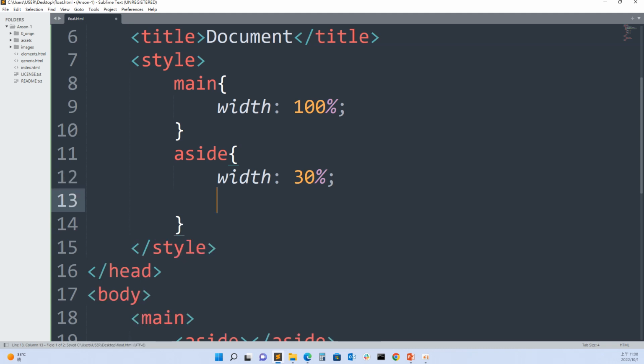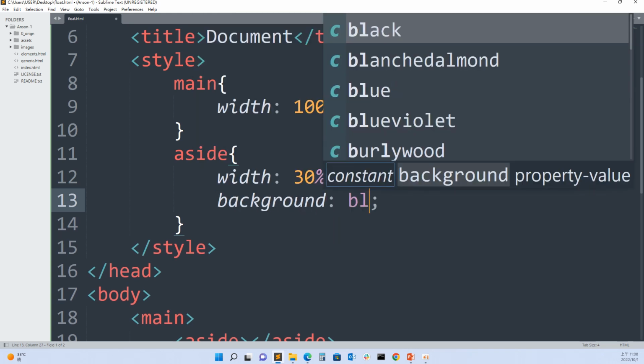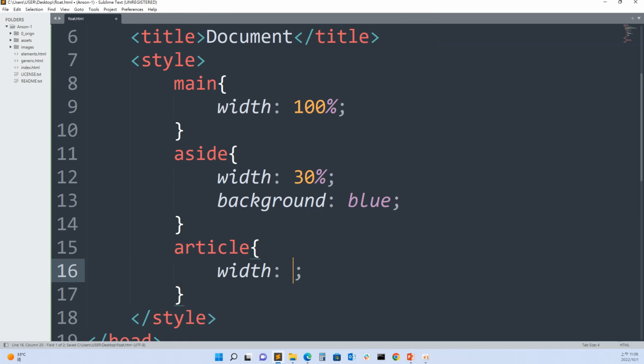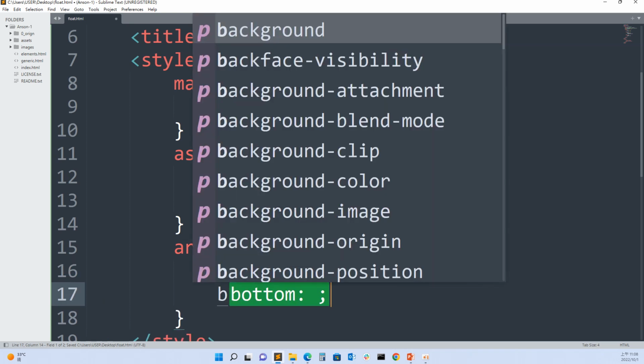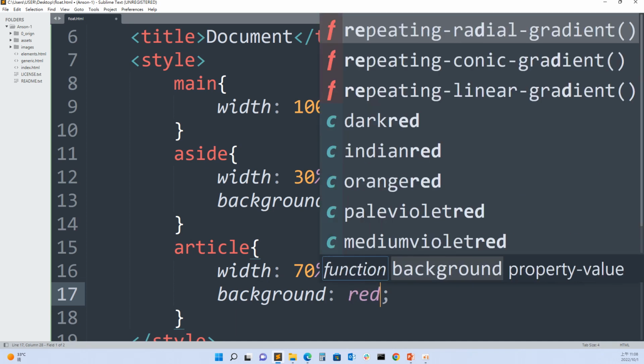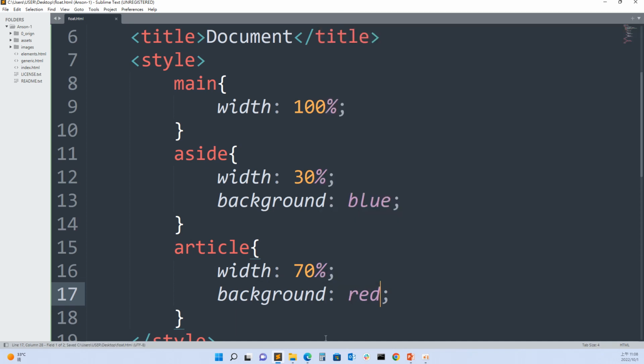And I will use color to help you identify which part is aside and which part is article. I can say the background is blue. And the other is article, and here is 70%, and I can set the background to red. Okay, let's see this.